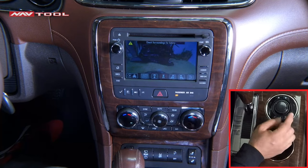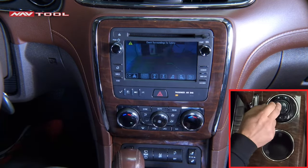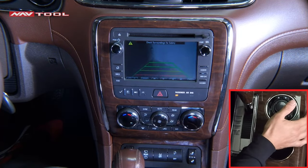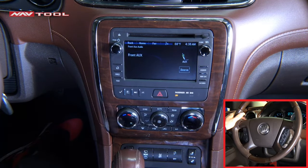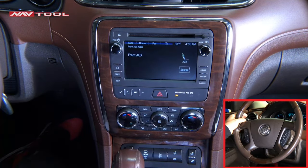Click Menu to go back. Left camera. Click Enter. You'll be on your left camera. Click Back. And right camera. Click Enter. You'll be on your right camera. If you turn your left turn signal on, your left camera will show. If you turn your right turn signal on, your right camera will show. If you set your car to reverse, your reverse camera will show. If you set your car to drive, your front camera will show.